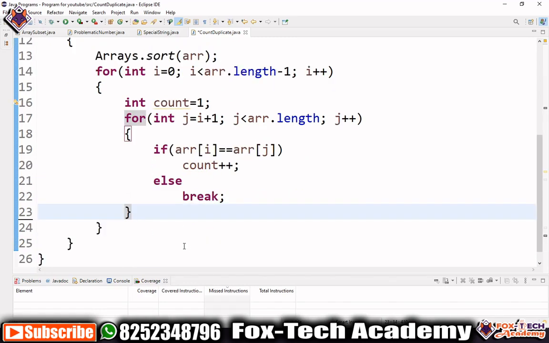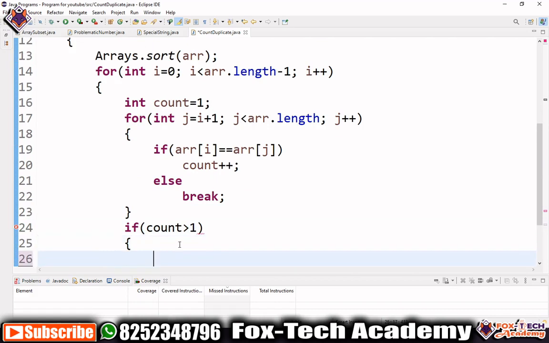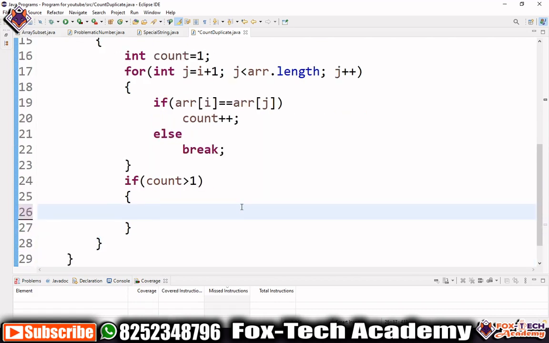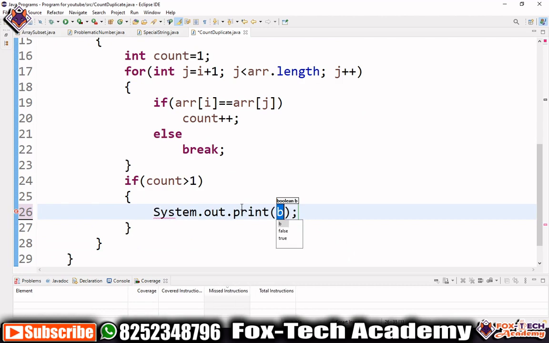After the loop, we will use an if condition and check count. If count is greater than 1, it means that particular element of the array is repeated. So we will use a print statement and print array of i, then an arrow operator, and then the occurrence of that element.